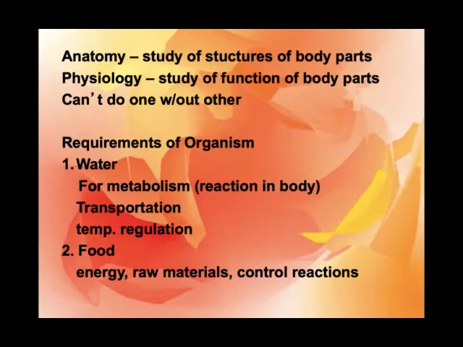To get energy from them, we also use the chemicals in our food for raw materials, like protein in fish and legumes, which are like peas and beans and things like that. Proteins in those types of foods we use for muscles and for enzymes, and we also use those proteins to help control reactions in our body.